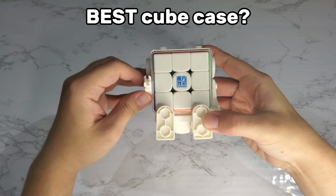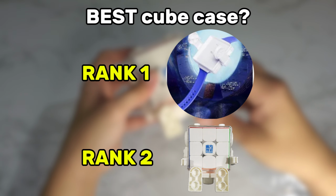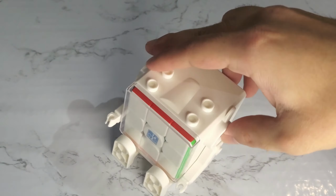The cube case is probably the second most unique case in the world. Just kidding, I honestly really like this robot. Let's take a closer look at the cube itself.